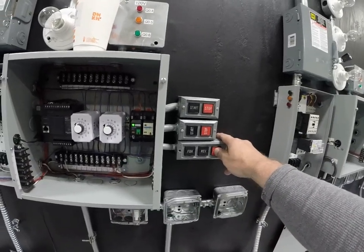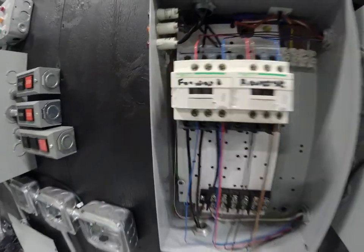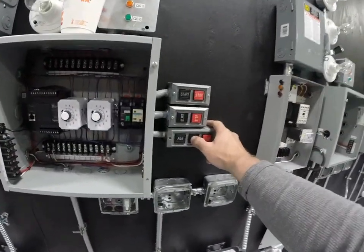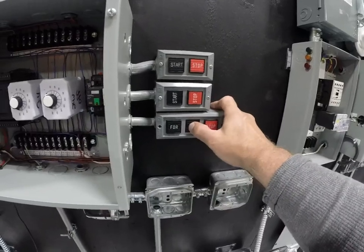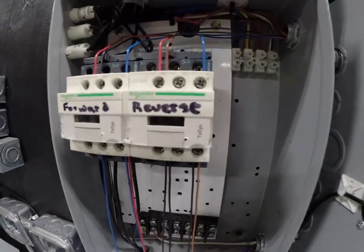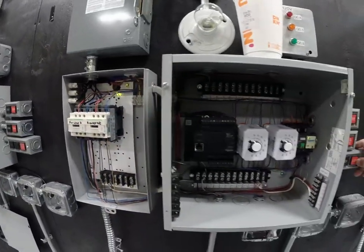I'm going to hit stop. You hear that the forward dropped out. I'm going to start hitting reverse right now, and you see it's not going to work. So I'm going to continue hitting reverse until this timer times out, and there it goes. So now that worked. It allowed the motor to come to a complete stop.